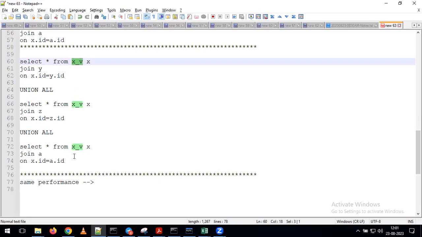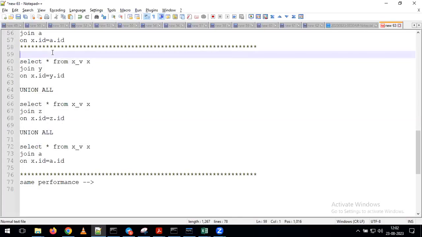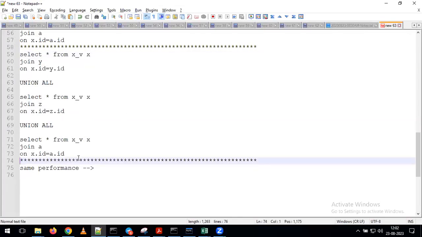But in this example, just for simplification of our whole query, I am creating a view. I am creating a complex view. With that, you can prepare the query very simply, and as part of reading also, this query will be understood very easily. For that reason only, we are creating the complex view. Don't think anything from the performance side. Both queries are going to give a similar kind of performance. Okay, any other questions up to here?